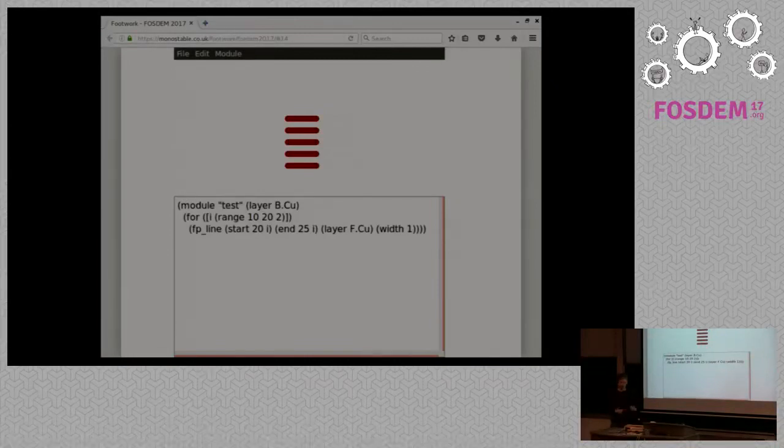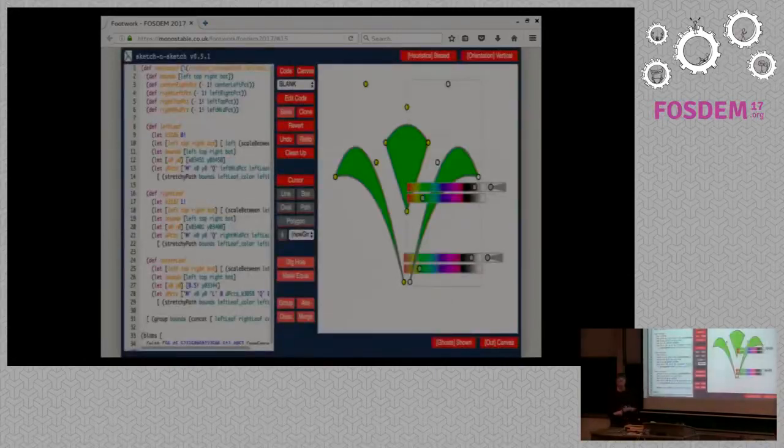I started thinking around this problem, and I came across a project which does quite a similar thing for SVGs. They have a special DSL for SVGs, and then they have their graphical part here. This is called Sketch, I believe it's by someone called Ravi Chung, and it's in development as well.